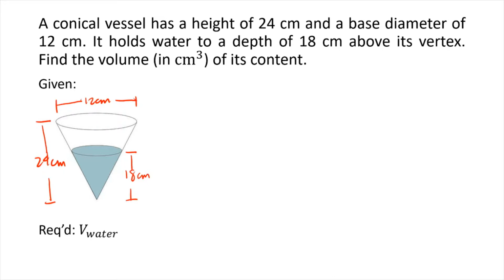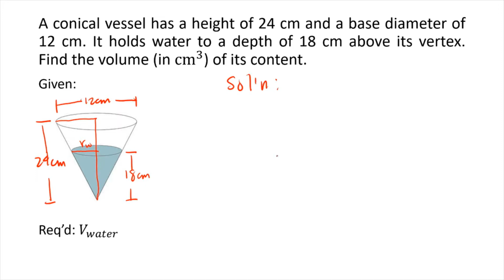We are asked to find the volume of the water inside the cone. We have two ways to solve this problem. Number one, we can solve for the radius of the water inside because it's unknown. Let's call that, for example, W. Or we can just apply the formula that I mentioned earlier, taking the ratio of the volume, which is equal to the cube of the ratio between the known linear dimensions, in this case, the height.